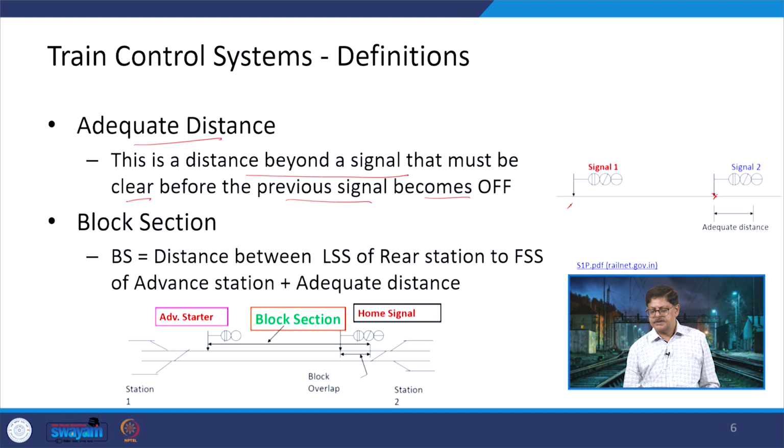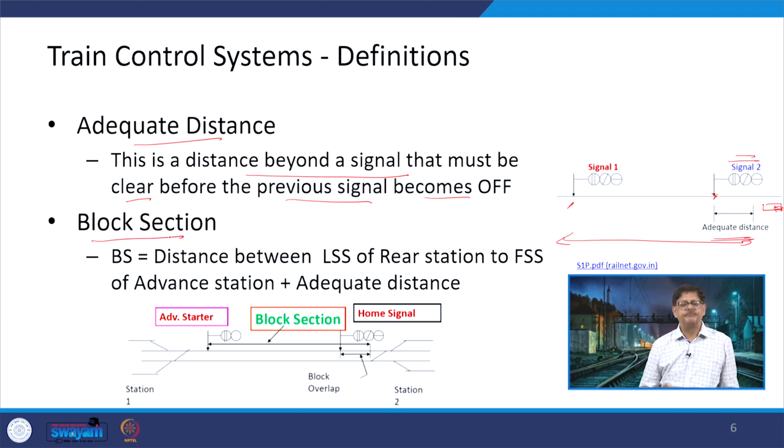Here in this case it is a red color condition, it means nothing can move. So, till the train moves ahead by some adequate distance with respect to the signal which is in the advanced condition, that is this signal 2. So, that distance is what we are talking about here, an adequate distance. As soon as the train goes beyond that, only then we say okay, now this total distance is available for another train as a clear distance between the two trains moving on the track in the same direction.